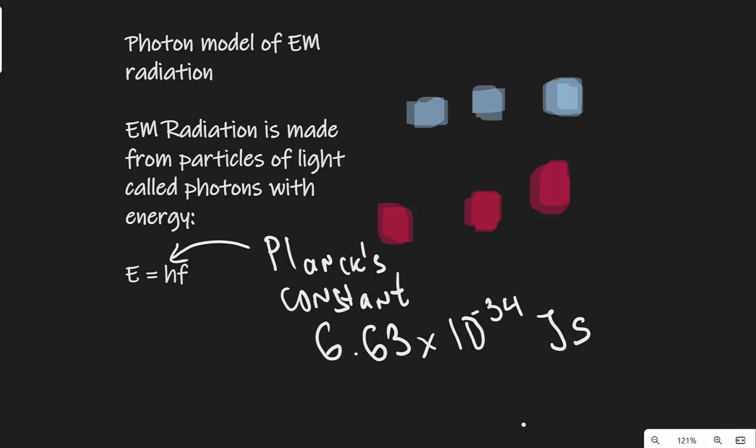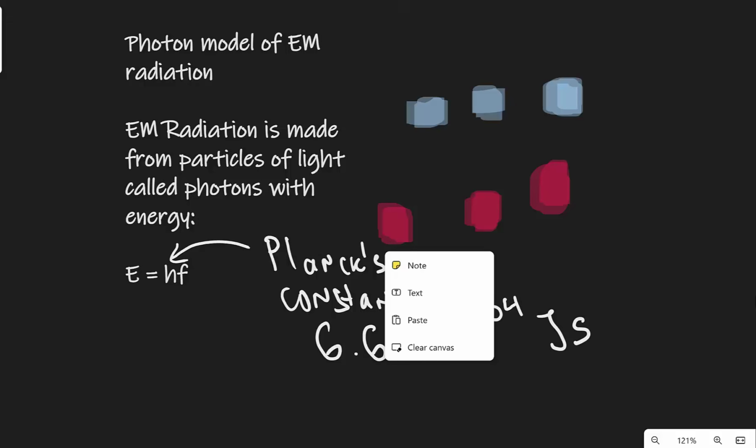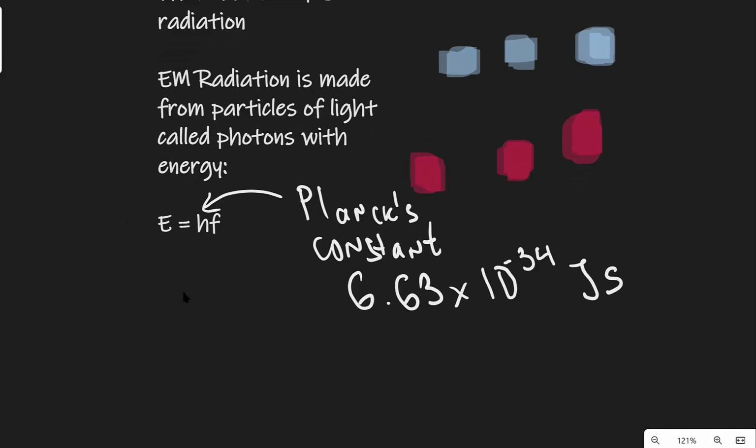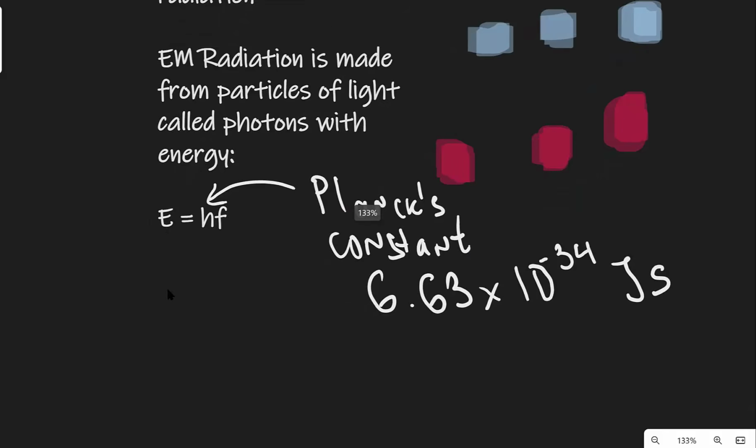It's just given by the wave equation, which is, of course, that the speed of light, or of any wave-like feature, is given by the frequency multiplied by the wavelength. So let's just write the wavelength like that. This, of course, means that the frequency is just equal to the speed of light divided by the wavelength.